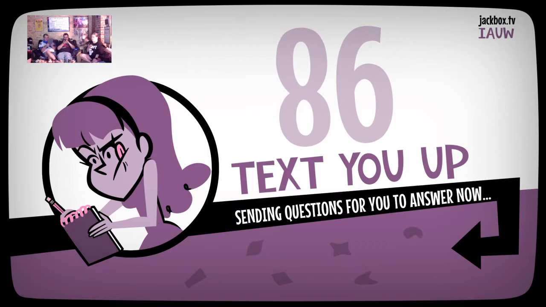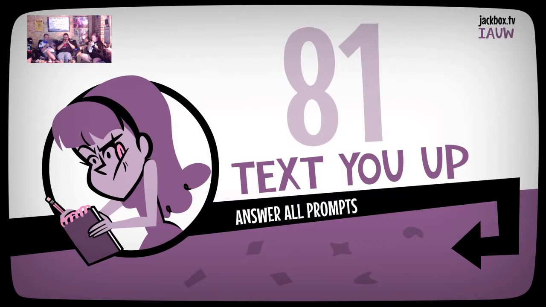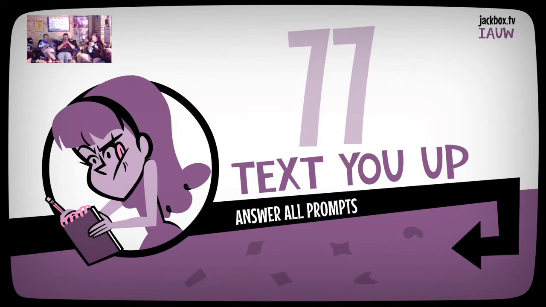Type in your answers for all 3 and then hit send. Now the faker has 3 questions to answer too. They just have slightly different questions than everyone else. So good luck, faker.